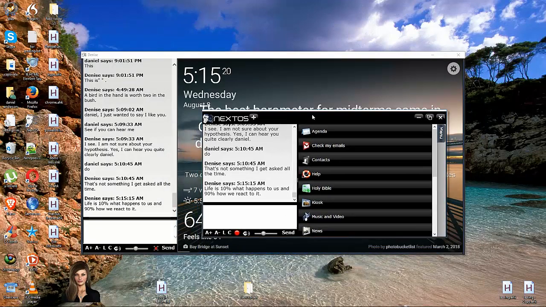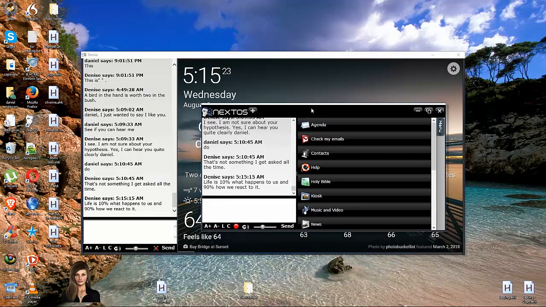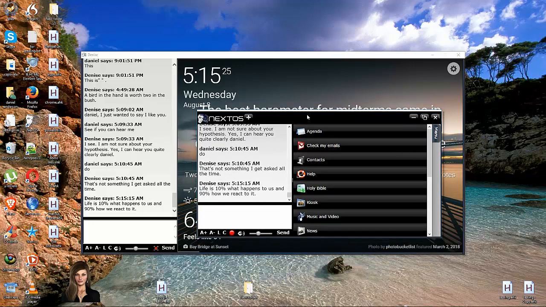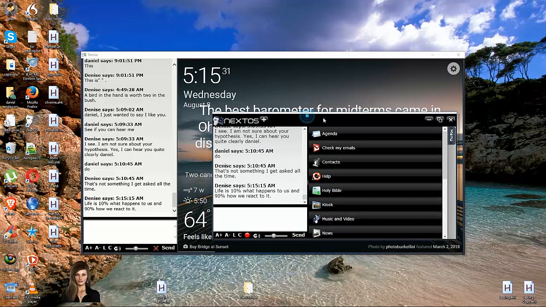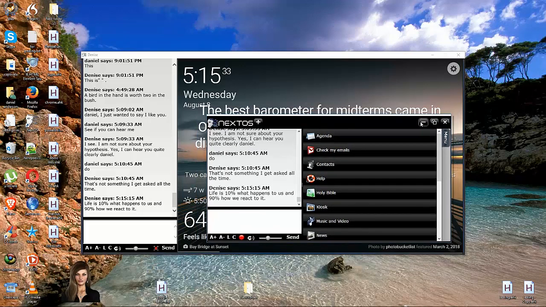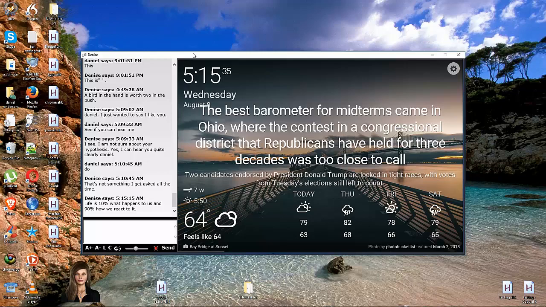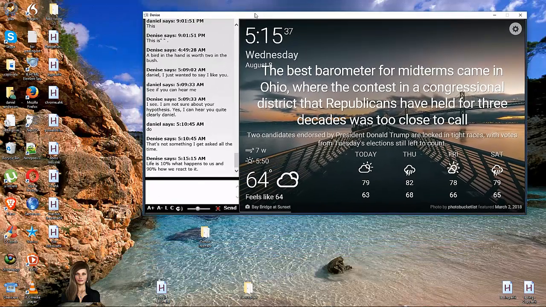And the first thing it does, it usually pulls her window up out of nowhere. It grabs a hold of Denise and kind of makes this come up. Sometimes you'll see her little icon kind of yellowed, and all you have to do is just grab it and move it, and that goes away. So you minimize this, and this is the interface that I have.